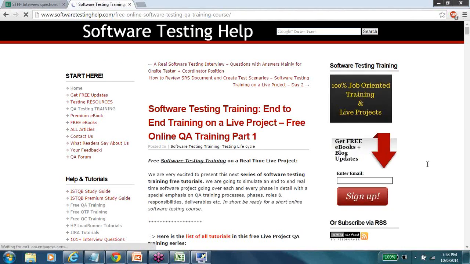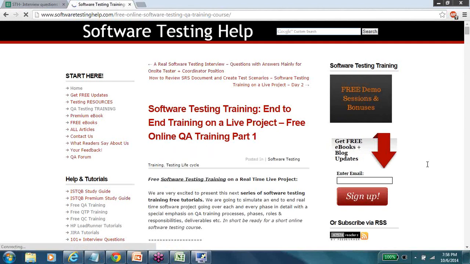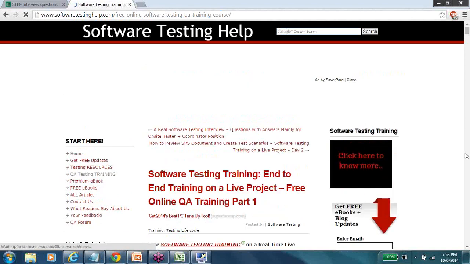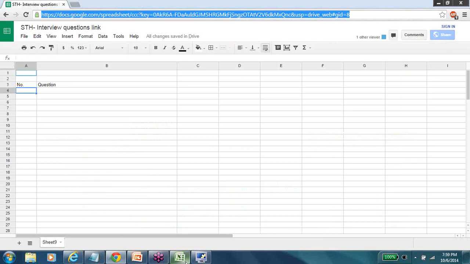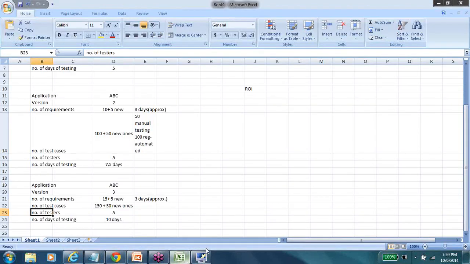This is for Orange HRM. It's an open source human resource management site that we have picked up and tested end to end, from the time of test plan creation, test execution, test case writing, all of that is incorporated in here. So give it a try. I'm sure that's what you're looking for.